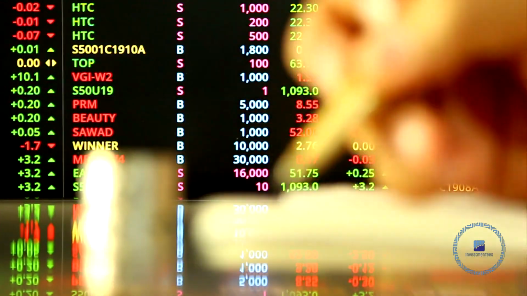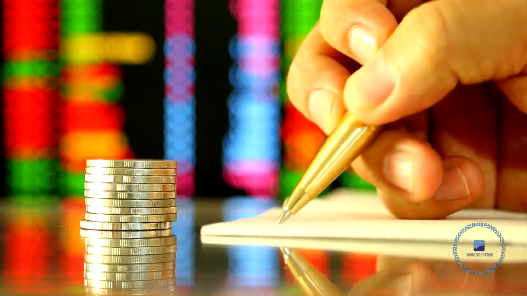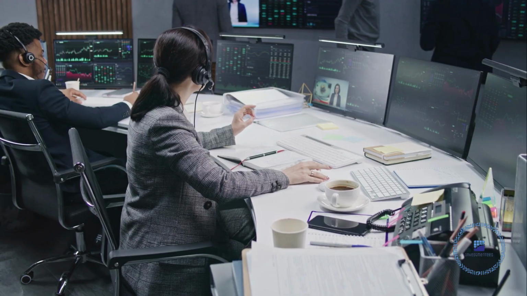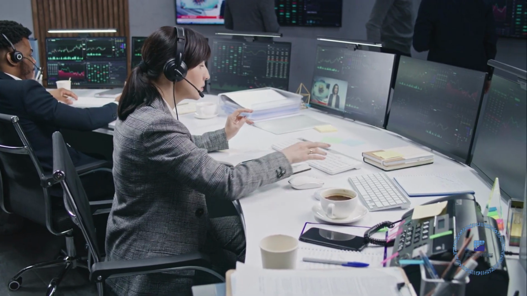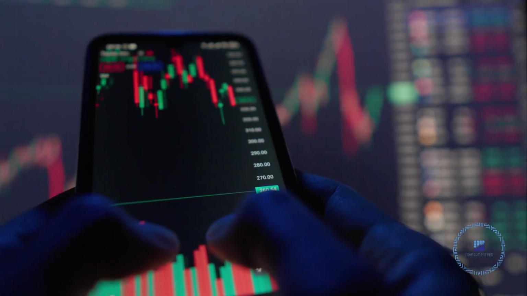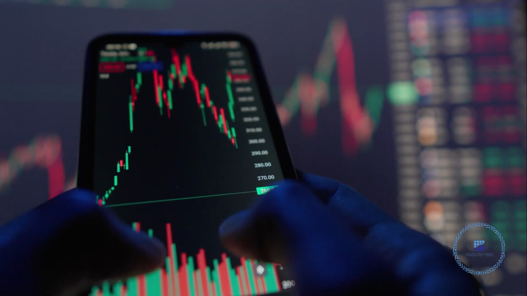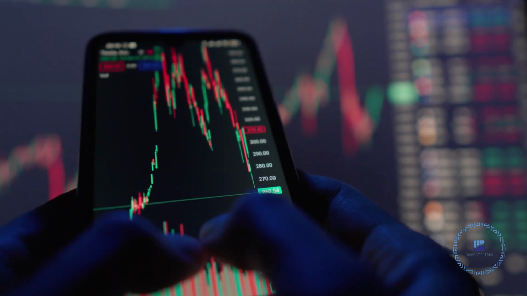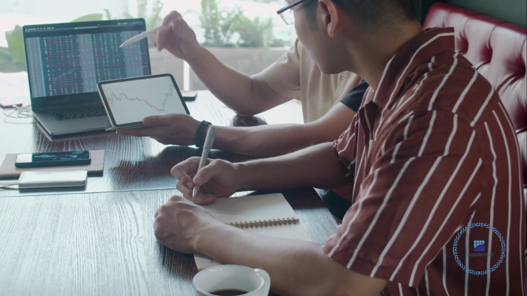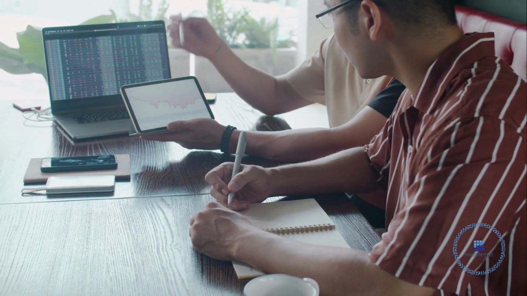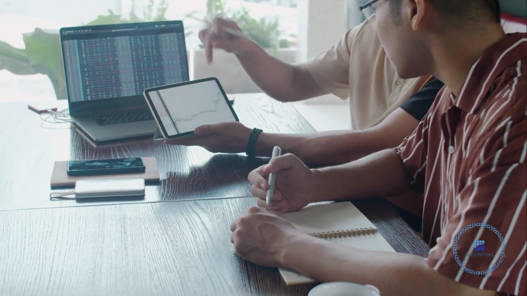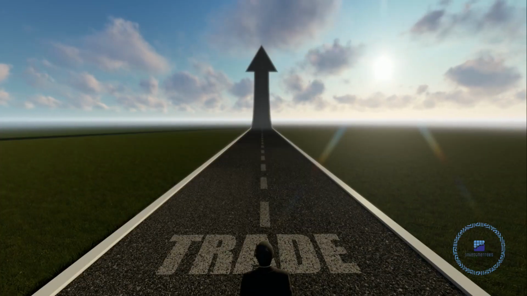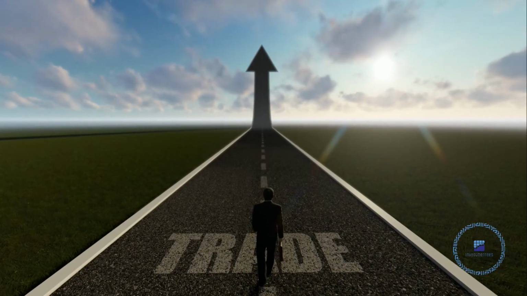A trading journal should be structured, simple, and consistent. Most traders use spreadsheets, digital journaling platforms, or handwritten notebooks. The tool itself does not matter as much as consistency and accuracy. A functional journal includes trade details, reasoning, risk management, emotional notes, screenshots, and lessons. The goal is to capture both the objective and subjective aspects of the trade.